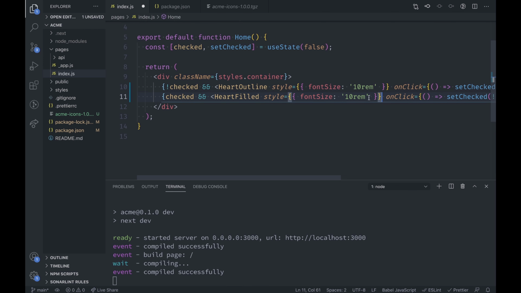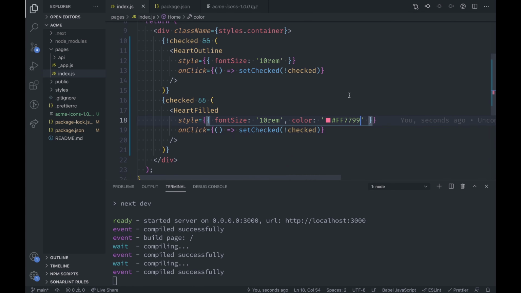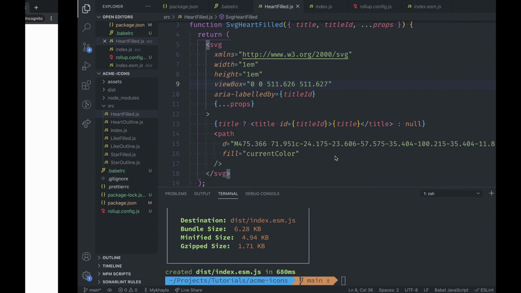So let me just copy that here. And then to change the color, I can simply say color and then set it to a nice shade of pink. Okay. Now as you can see, when we press, it changes the color and also the size has changed.